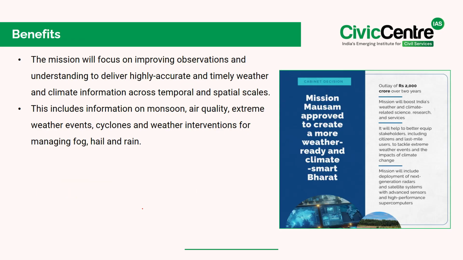Now, what are the benefits we can expect under this Mission Mausam? See, the mission will focus on improving the observations and understanding to deliver highly accurate and timely weather and climate information across temporal and spatial scales. This includes information on monsoon, air quality, extreme weather events, cyclones and weather interventions for managing fog, hail and rain.